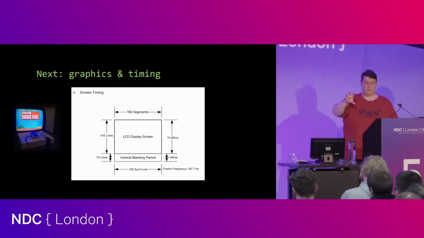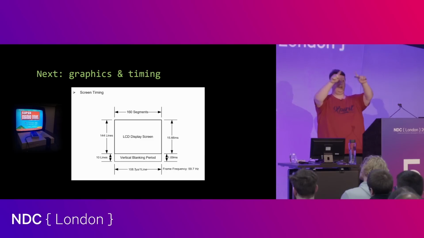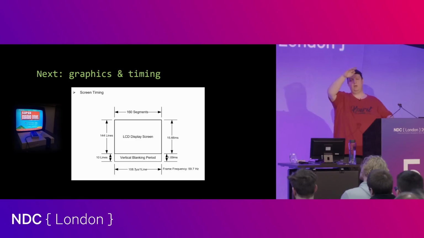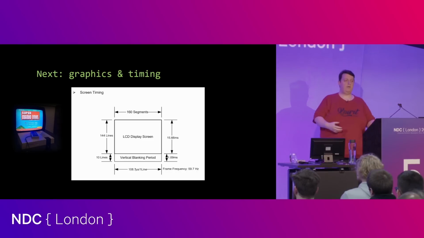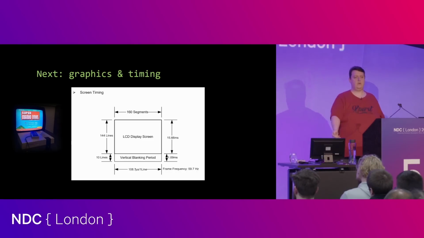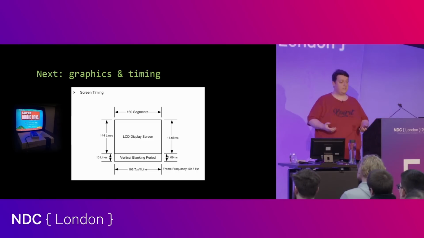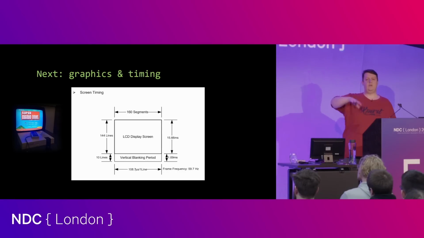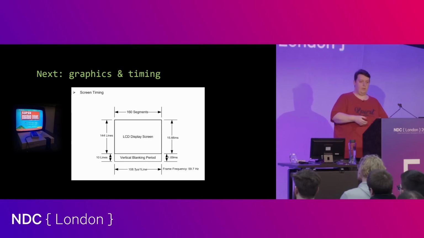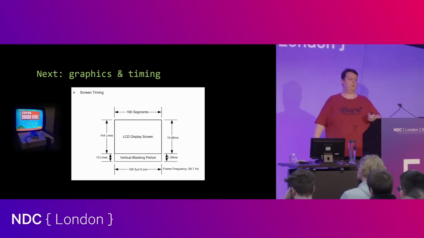But it is not perfect, and it will not hit your screen dimensions. It will actually overshoot a little bit first at the top, then also at the left and the right sides, it will not be perfect. And then at the bottom also, you have like a blank area where you don't have a picture, but you do have some time that you're spending in there. And these areas are called horizontal blank and vertical blank. And the Game Boy uses that same information to also have phases where you do something in your GPU.